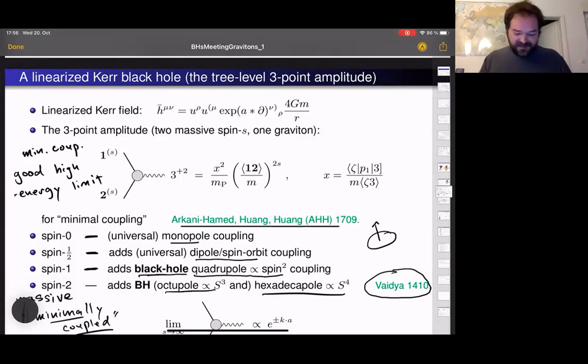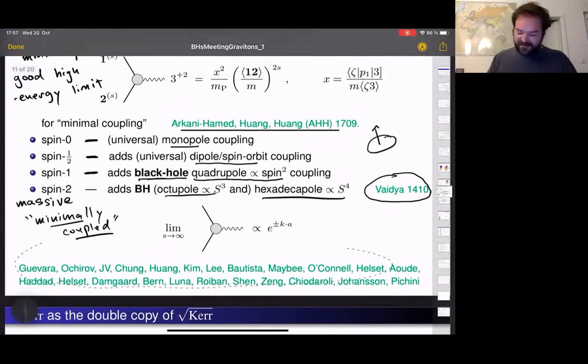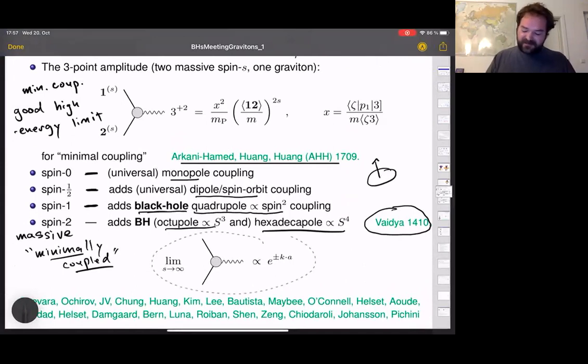So again, the word black hole doesn't appear in the whole paper, but they wrote down some amplitudes for massive spin S particles meeting gravitons that are uniquely singled out by having a good, well-behaved high energy limit. And I'm not explaining this at all, but they also introduced in that paper some very convenient massive spinor helicity variables and notation, which I'm using here. It was later realized through the course of lots of different papers that those amplitudes are actually exactly describing a black hole, at least at the tree level 3-point level. And even though this doesn't look anything like this, in the appropriate limit, those amplitudes become what I was describing down here with essentially an exponential of spin.